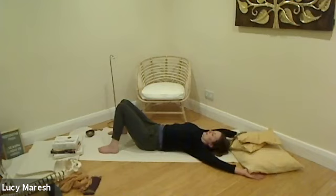And notice what's shifted. So maybe now there's a little bit more space between the back of the neck and the floor. And there's a little bit more space at the back of the waist. So I'm guessing now there's a gap between the back of the waist and the floor. And if you like, you can increase that gap.